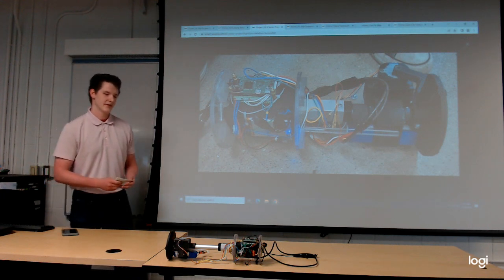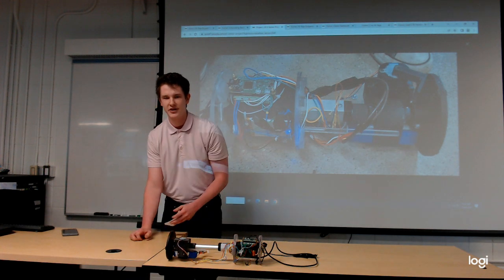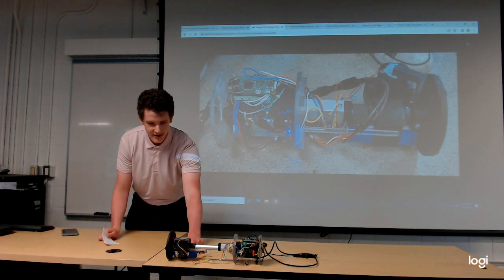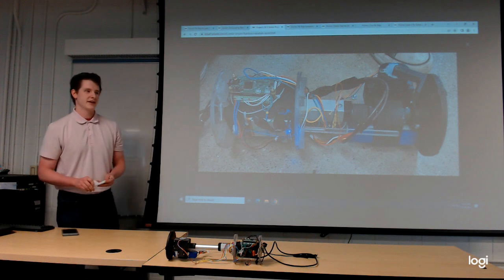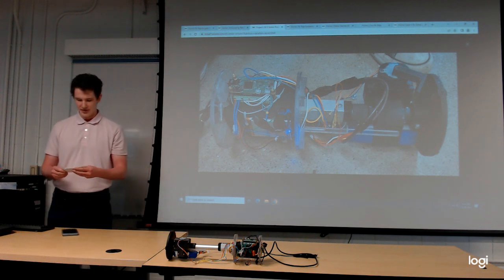When this happens, the rotation stop right here is no longer preventing the rotation of the camera mount, and as such, it can rotate freely. With the battery acting as a counterweight, the camera will then rotate upright. It will extend via a spring mechanism and take a photo of its surroundings, thus marking the end of the deployment sequence.